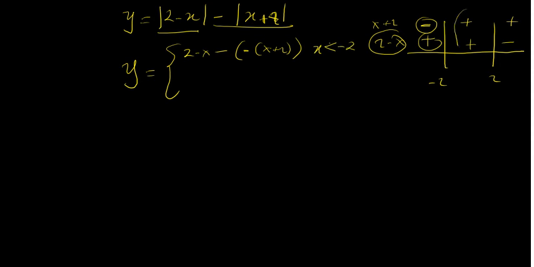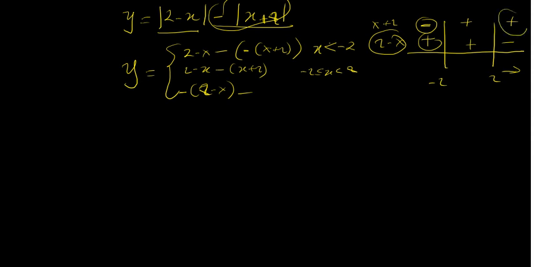What of between? So between, you can see that both of them are positive. So we just get the way it is, just removing the absolute bars. So what we have is 2 minus x minus x plus 2. That is for values of x between negative 2 and positive 2. And then for values of x which are greater than 2, you can see that this is negative. So we're going to put a negative in front of the first one which we have there, 2 minus x. And then we get this minus. Now we can see that this other one is positive, so we just get the way it is, minus x plus 2. Please always put brackets here. If you don't, it will affect your calculations. So that is for values of x which are greater than 2.